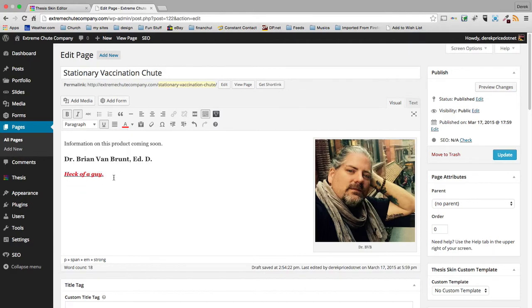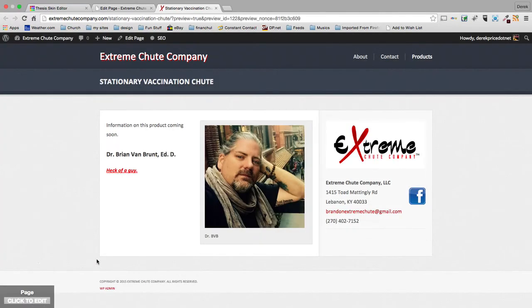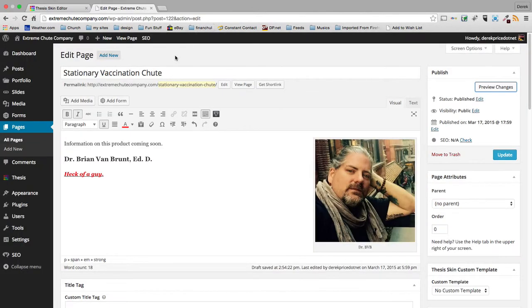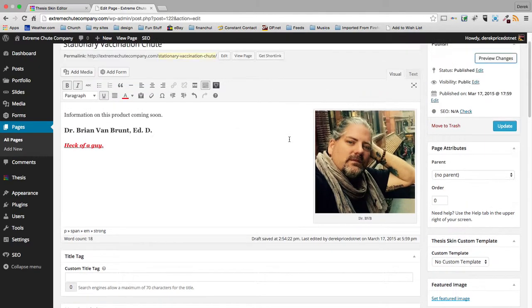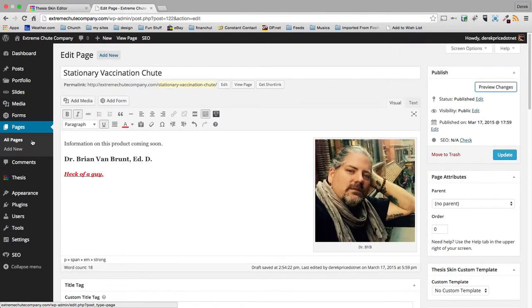It's pretty cool. If I want to preview what I'm doing before I publish the update, I'll hit preview changes. And this is what it's looking like so far. So, pretty cool. Alright, I'm going to trash those changes.